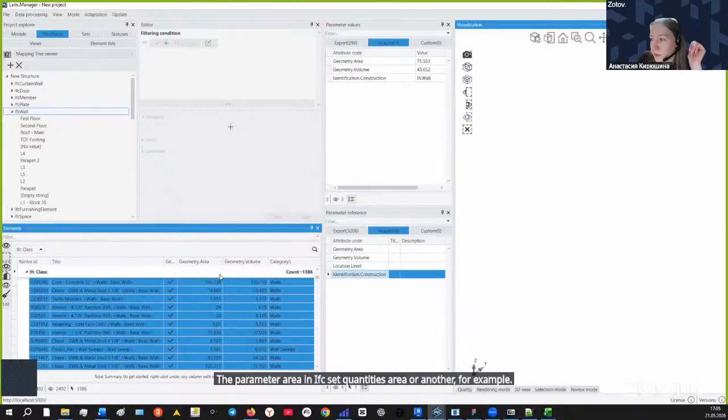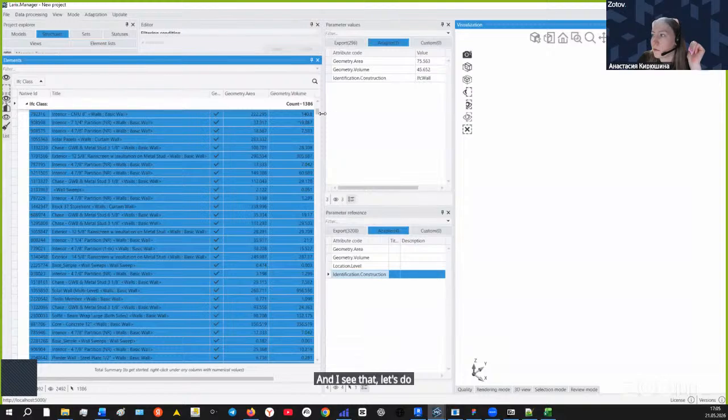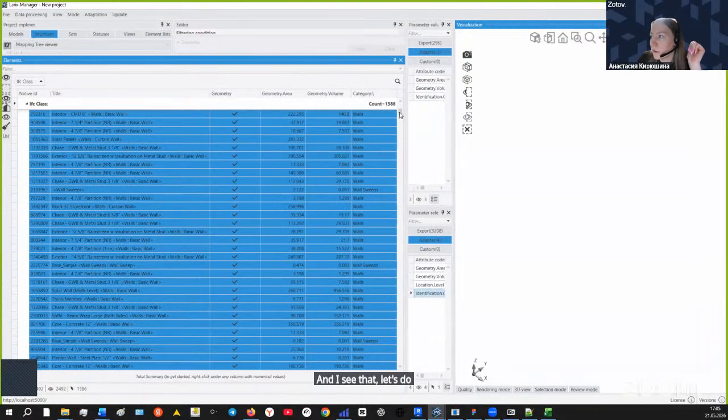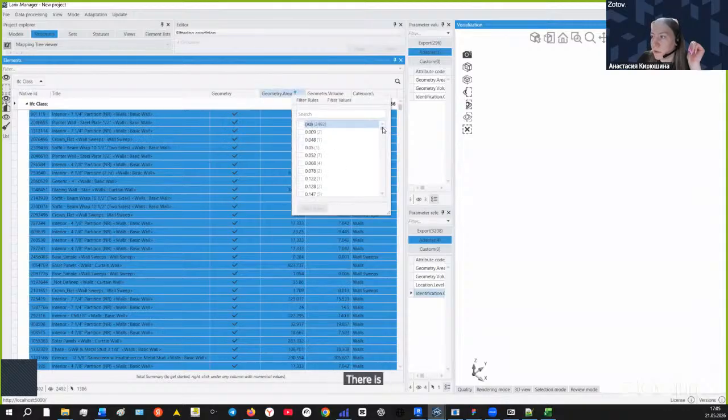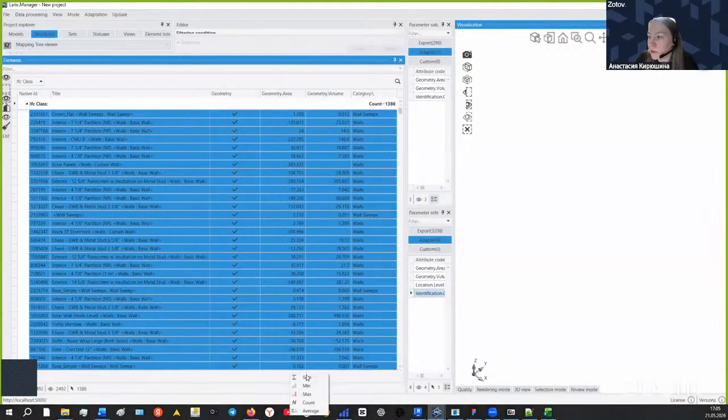Let's make it bigger, and I see that there are no empty parameters. All elements were successfully adapted. And I can zoom in on the area of all walls from IFC and RVT.